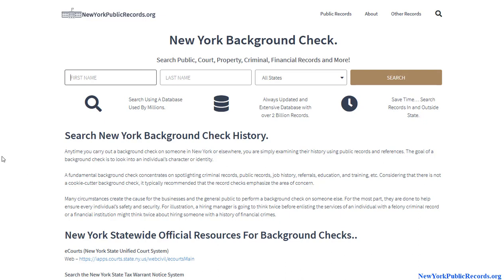So why might this be interesting to you? Well, first of all, it saves you time. Because all of these databases are compiled into a single search system, and it pulls records from multiple states, so you don't have to bounce from one database to another, and it's pretty much instantaneous. So you'll know fairly quickly if it's something that's going to be useful for you.